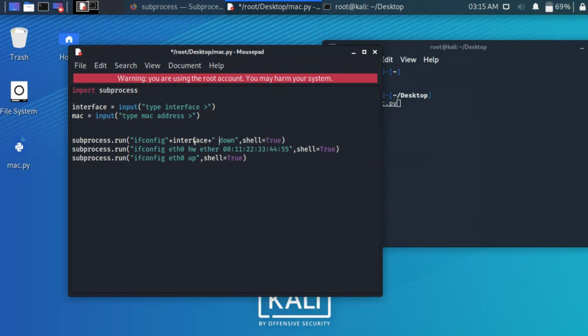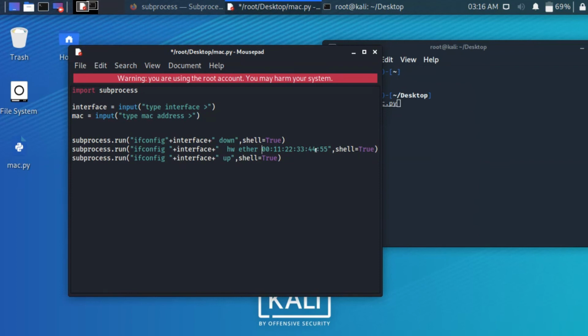If you understand this, I'm just getting the input, what I want here, just to type the interface. So it's stored in a variable, so it will execute here. So like this, I just copy this, and just paste it where, I'm just copying with this quotation. So I'm just pasting where eth0 is. I'm pasting here. So I need to know what the MAC address is.